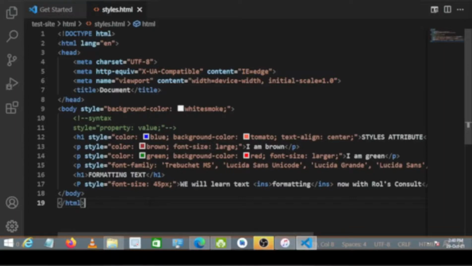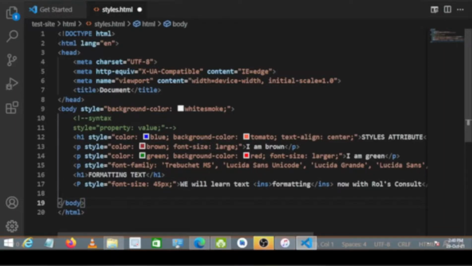Okay. Now that we have covered a lot, we would want to know how to write exponents. Maybe I want to write H2O formulas for scientific stuff. Let's see how that one is done. So first of all, we tackle the sub element. Let me come to this, then go up.